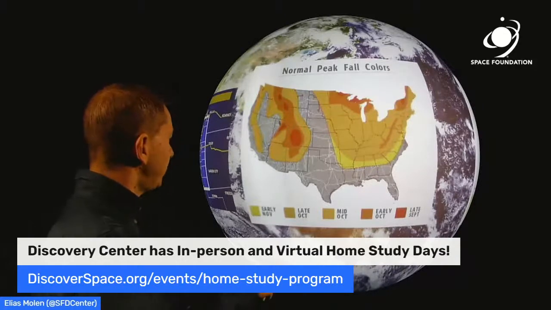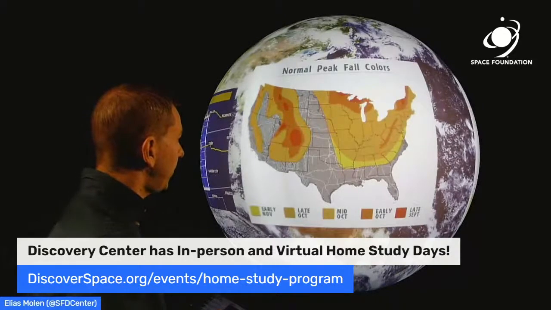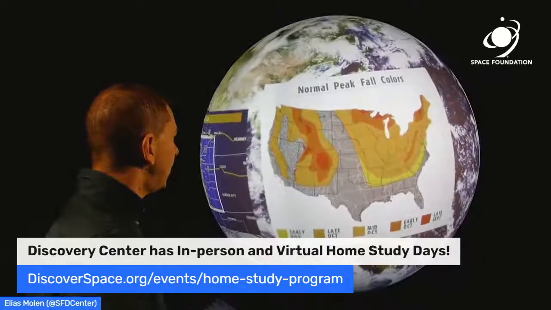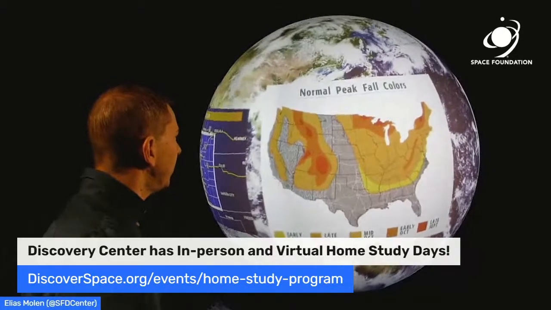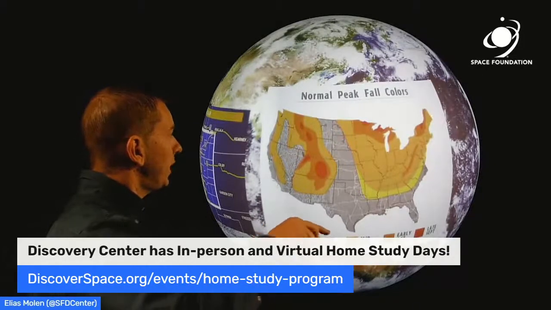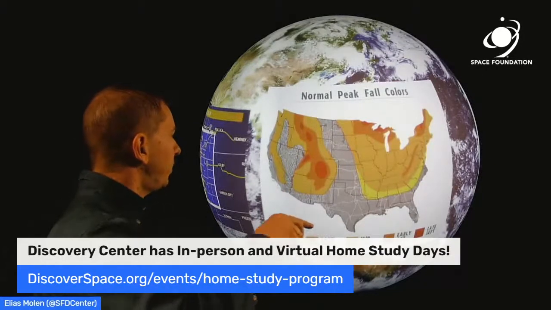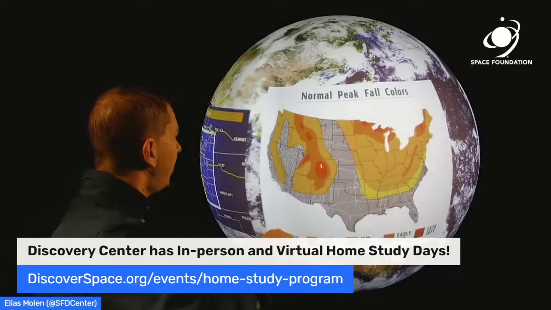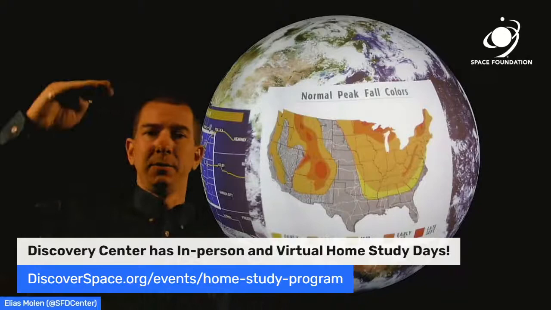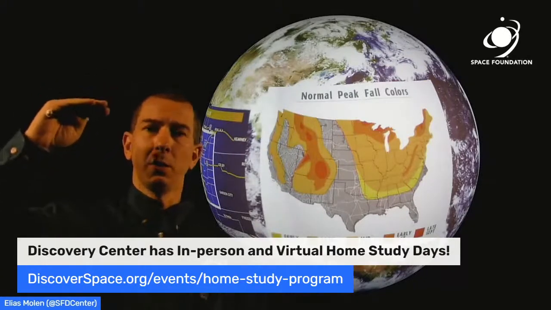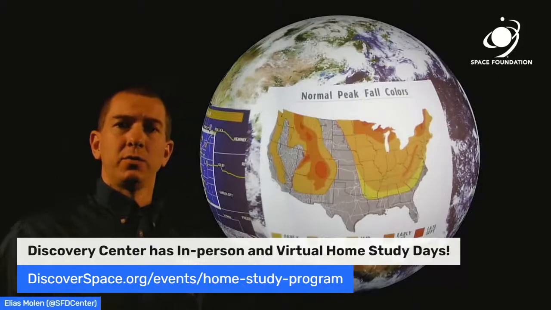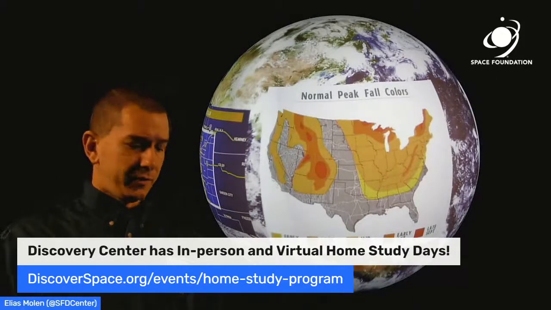The dark orange or dark red is late September, and then going all the way to the yellow, which is early November. And you'll see that it obviously starts in the northern part of the United States, and also in the higher elevations. So both latitude, how far north you are, and elevation, how high you are, really contribute to the change in fall colors.